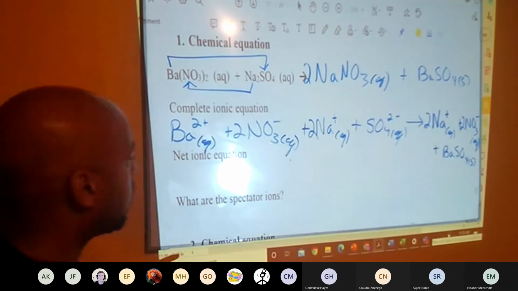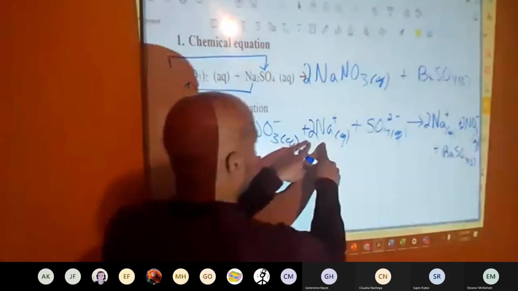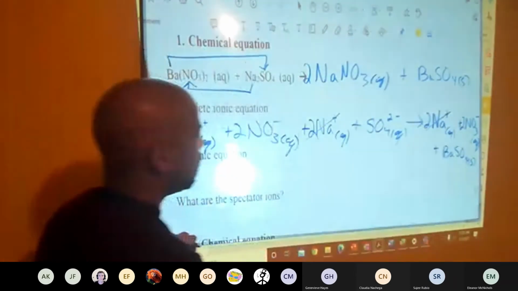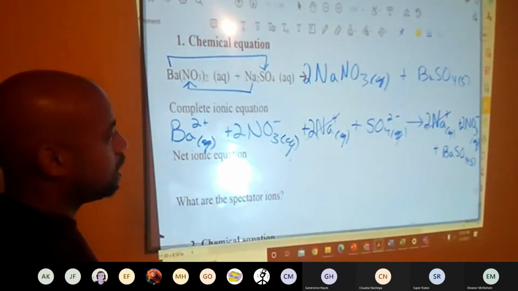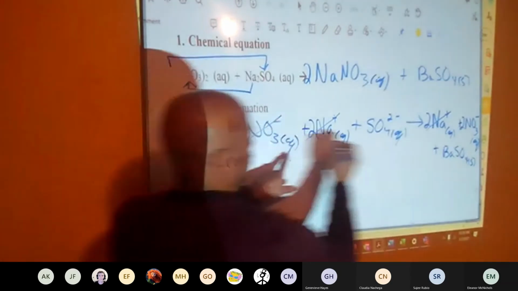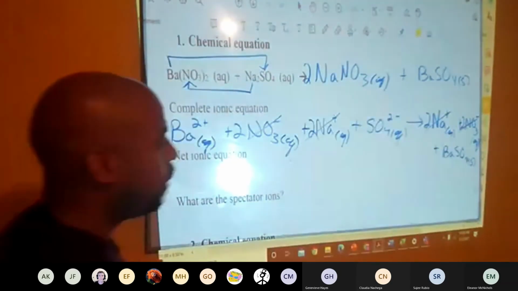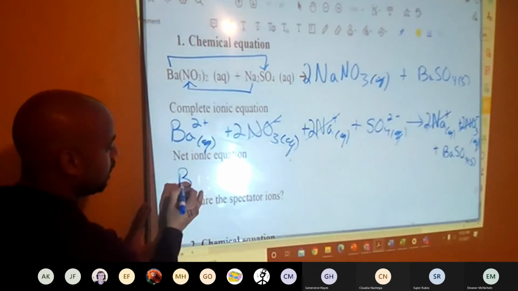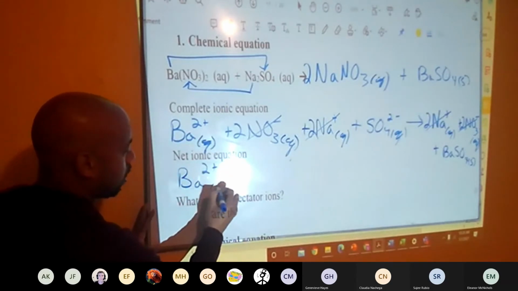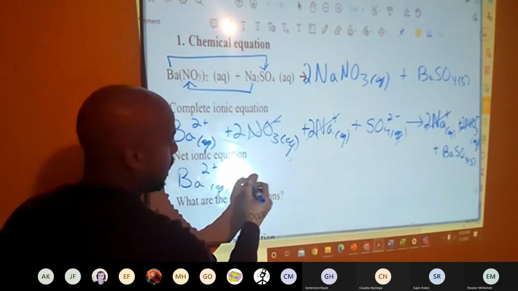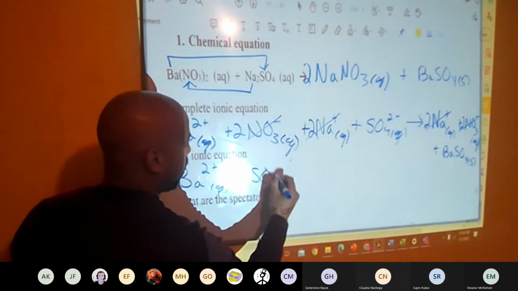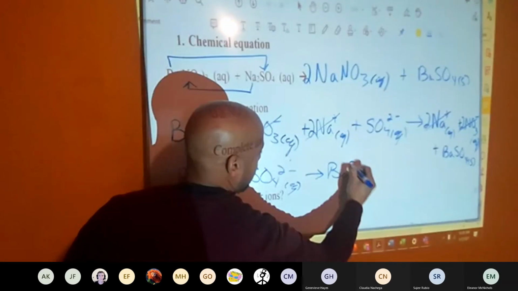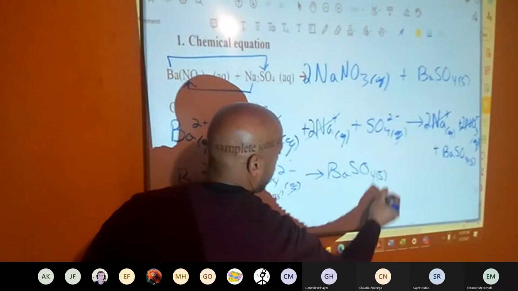You'll just go in here and say, okay, well, you know what? There were 2 nitrates here, 2 nitrates right there. I'm going to get rid of the nitrates. Or excuse me, the sodiums. I got 2 nitrates here, 2 nitrates right there. I'll get rid of those as well. What's left over? Well, whatever's left over, I'm just going to drop down here and write it as being my net ionic equation, plus SO4 2- aqueous, producing the barium sulfate.